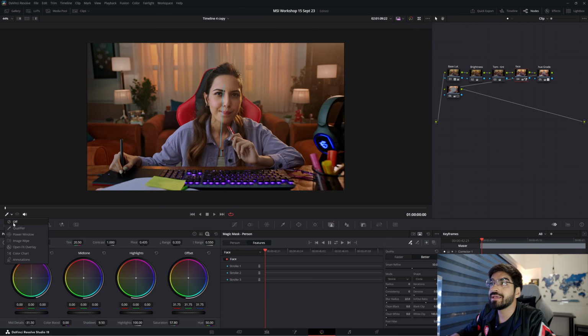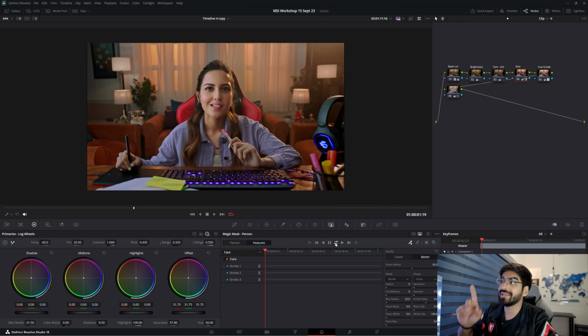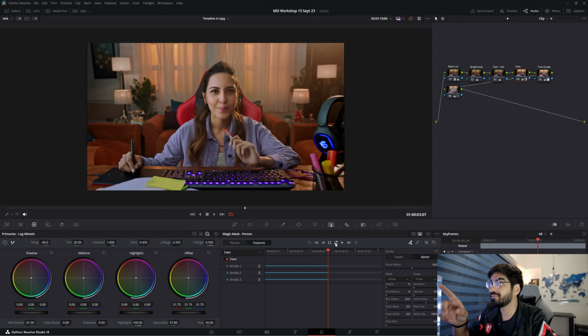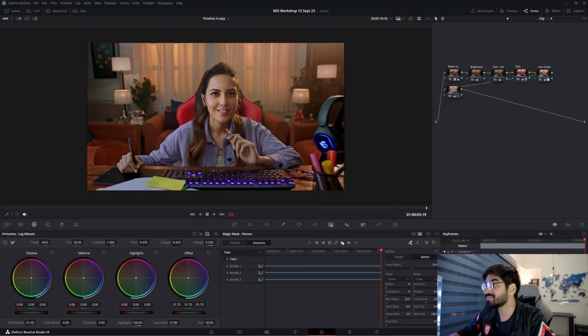So again, you can see that the face has been selected not from the window mask but by the magic mask. It's very interesting. And now what I'm going to do is track the face, because it's very important to track every time you have selected something new. And we can see there are some issues coming on the neck, so we have to select them separately.